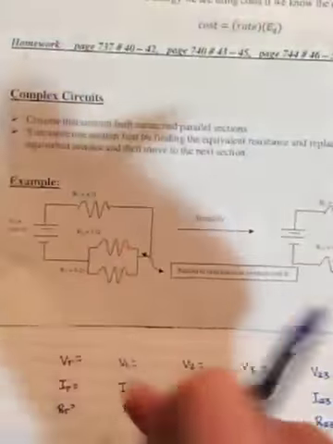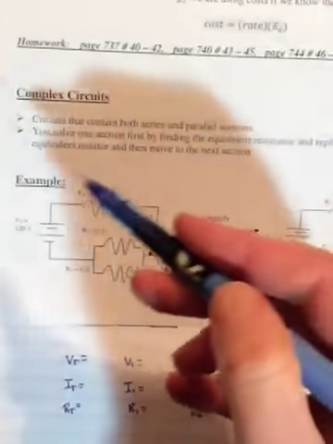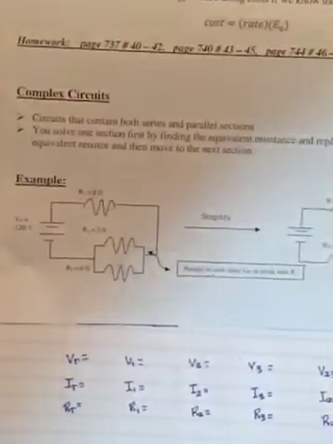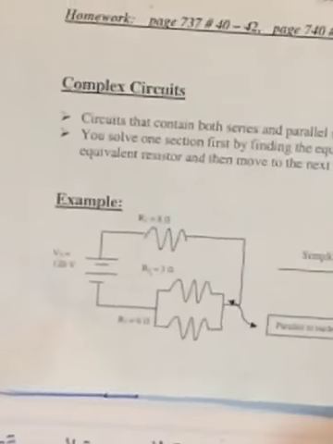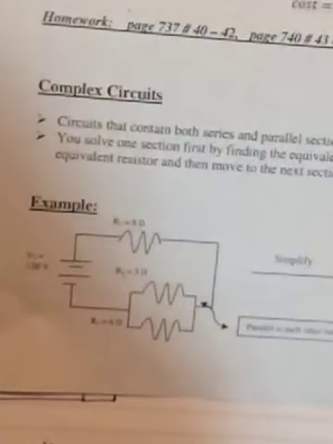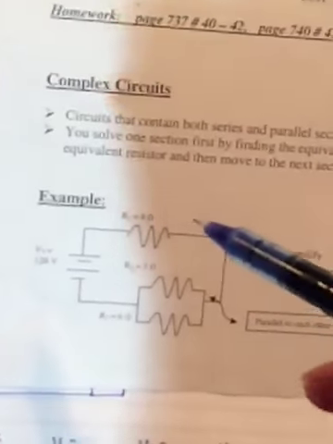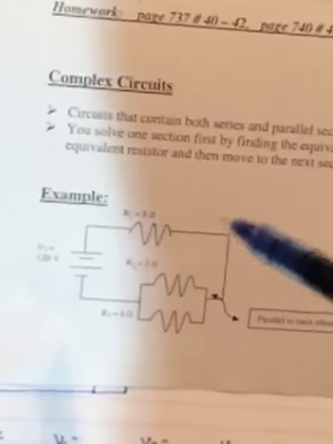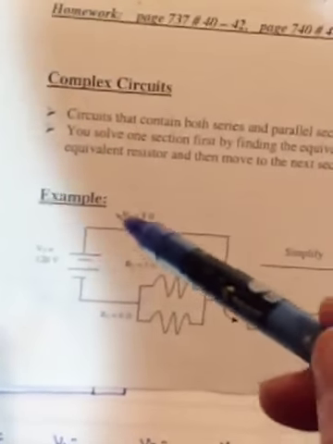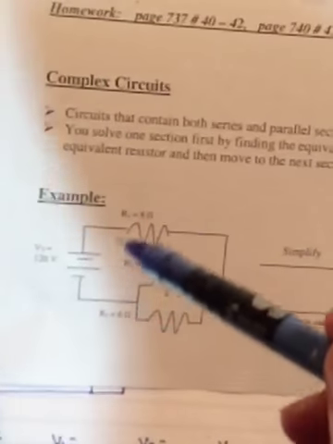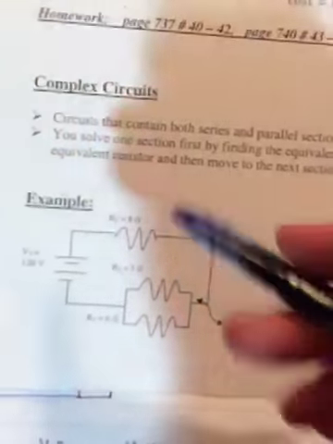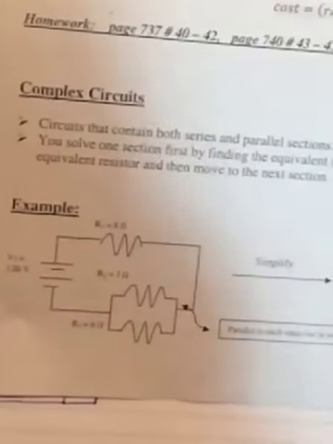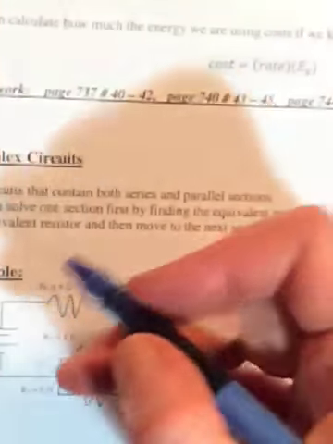So on a sheet that you have, there is an example of a complex circuit. If you look at this example, you'll discover that it has both series and parallel parts. Now, the other day in class, I may have lied to you just a little. Well, not really lied. I just didn't tell you the full truth, because I had said all the circuits in your house were either series or parallel. In truth, there are circuits in your house that are a combination of series and parallel. So part is parallel and part is series. If you look at this, you might be able to understand what I mean.